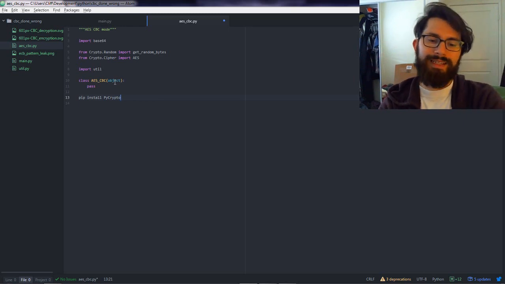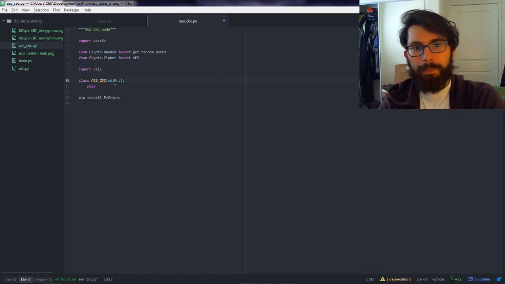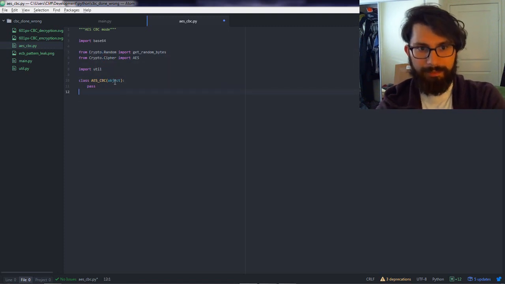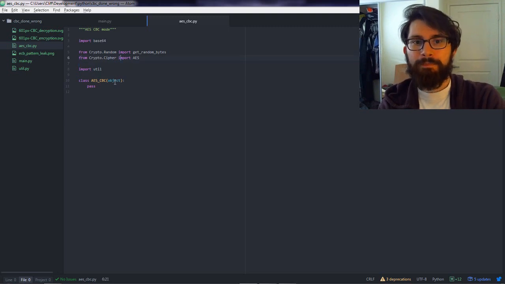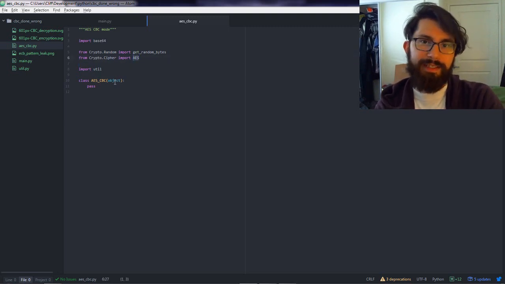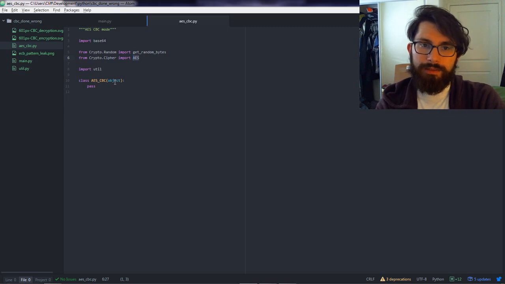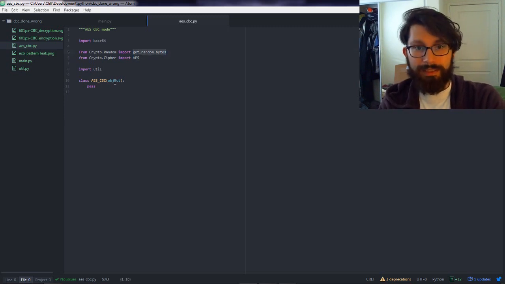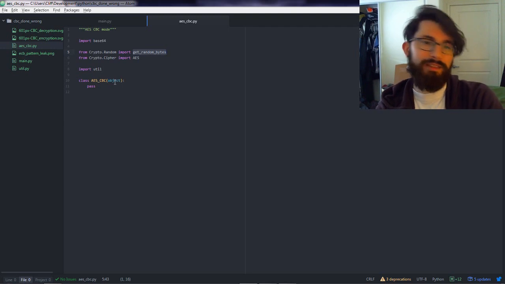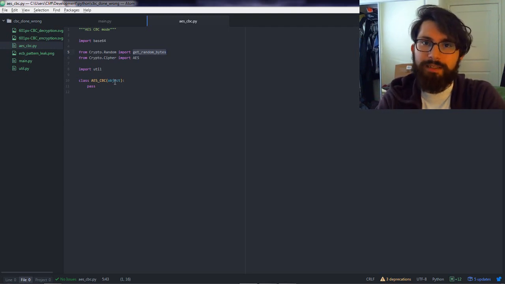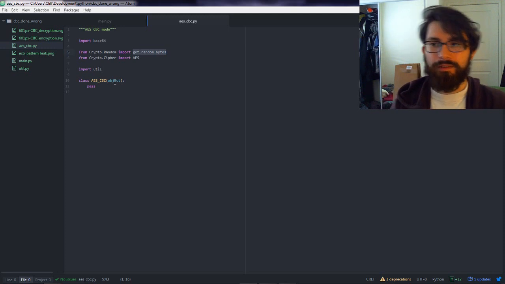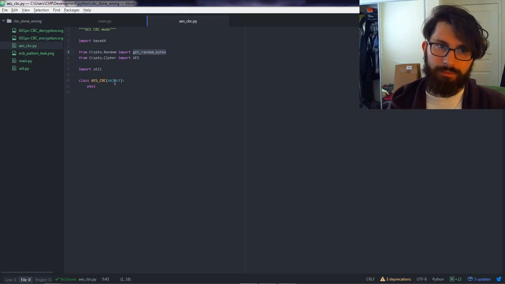It's kind of weird, I don't know why you import it using just crypto. I'm not a big fan of inconsistencies like that, but that's how you import from this. And we just grab the AES primitive. Also we have this helper function, get random bytes, and all that does is what it sounds like. You get some random data, and it uses dev/urandom if you're on a Linux or POSIX machine, and if you're on Windows, it uses whatever the Windows equivalent is.